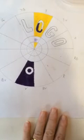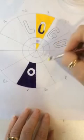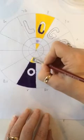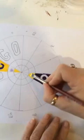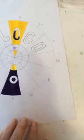All right, let's see. So I'm going to come down here to my violet wedge. I have pretty much everything in the background done, so I'm ready to work in my yellows in my logo design. So I already have this pre-made. This is a light yellow. That'll do. And then my pure hue yellow, I'll put down here.